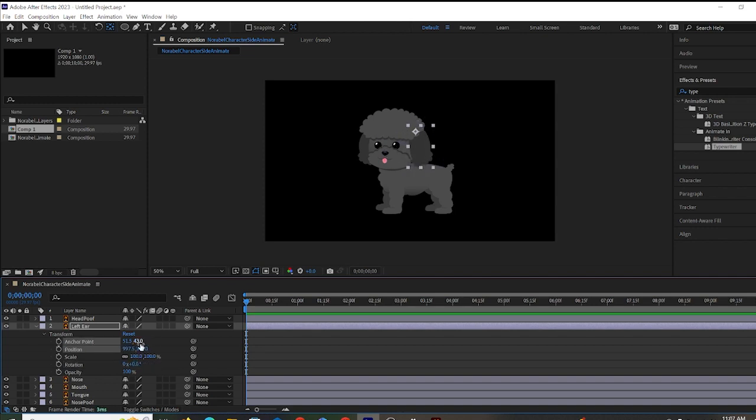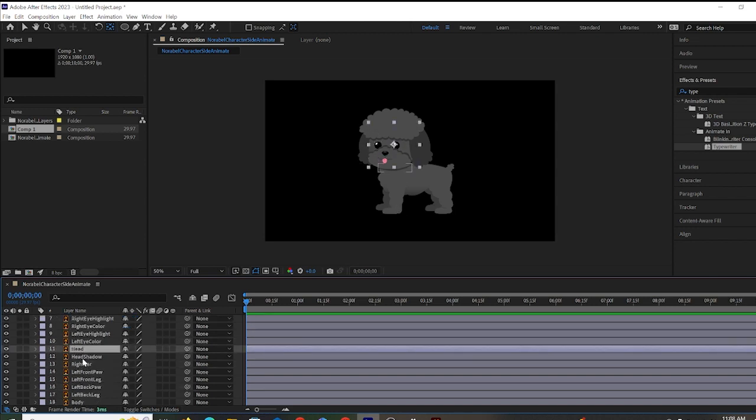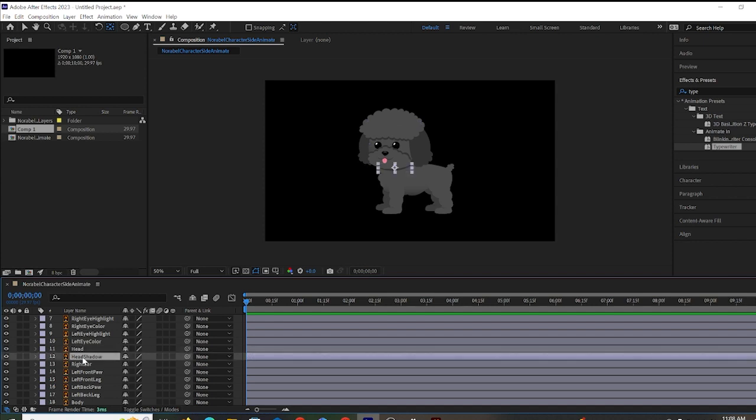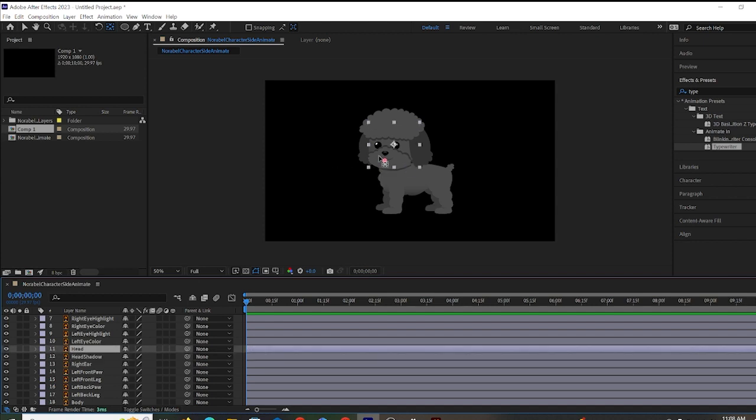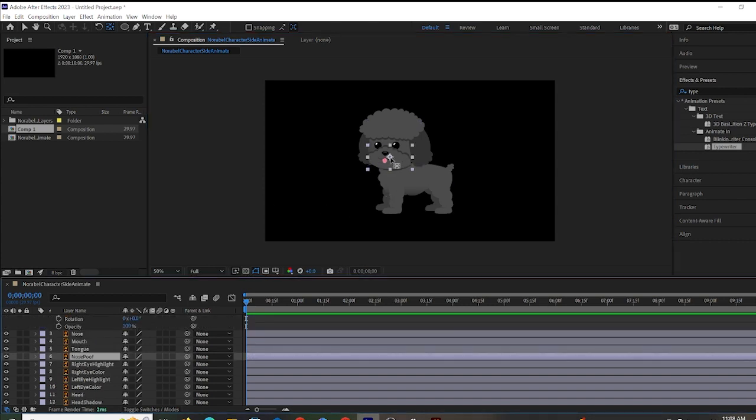Great. So this gets a little boring, but this is where we'll go through and double check all our anchor points. All of this is okay being centered. The big parts that probably aren't okay being centered are, one, the head. If we want it to rotate around the neck, we'll go ahead and position it more where the neck is. That also means that if you want the nose poof and such to move with it, we could also put the anchor in the same spot.